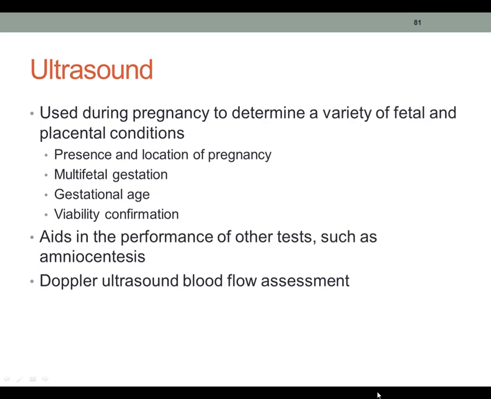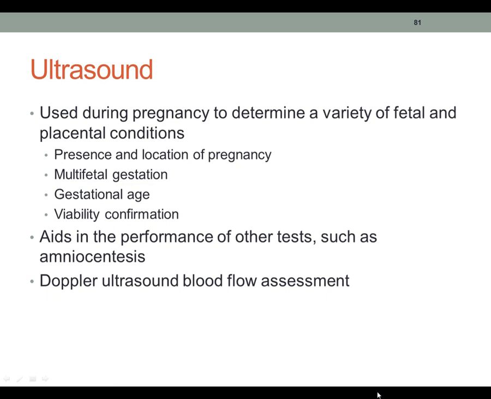So ultrasound is safe. It's non-invasive. Usually during the first trimester we would do a transvaginal, and then during second and third trimesters we'll do a transabdominal. We use it during pregnancy to determine a variety of fetal and placental conditions. It's going to tell us the presence and location of the pregnancy, whether there's more than one fetus or embryo, the gestational age, and a viability confirmation.